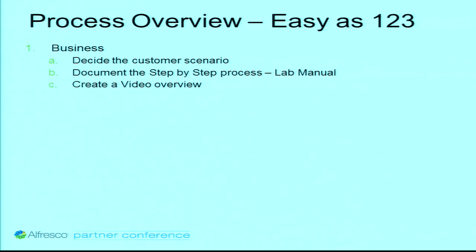Process overview. So first thing you have to decide, do you want to do this? Is this a marketing program that you want to undertake? Secondly, once you make the decision that you do want to do this, creating the lab manual and documentation. And there's a video that goes along with this. And that's the business. It's making the decision that you want to invest the hours, because the cost is fairly minimal. It's basically the cost of the network that you're setting up and the time of your developers to deploy that.